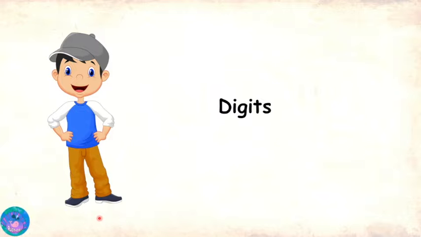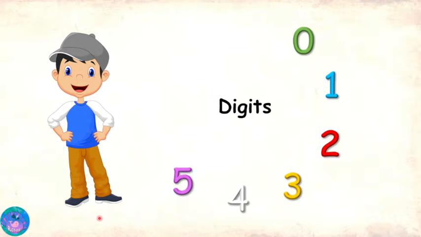In our base 10 number system, we have 10 symbols or digits and they are 0, 1, 2, 3, 4, 5, 6, 7, 8, and 9. I also remember that all numbers are written using a combination of one or more digits.